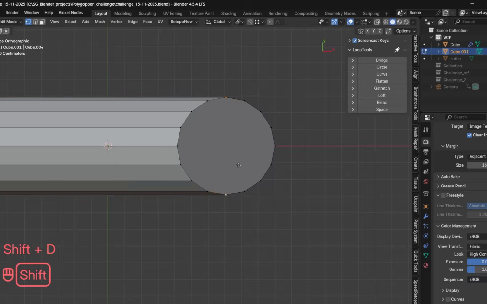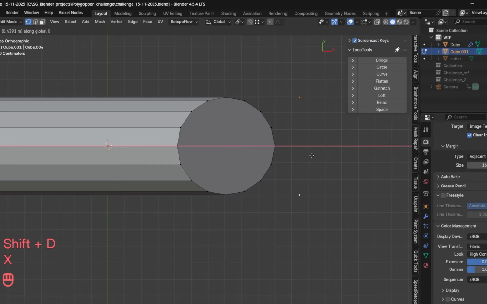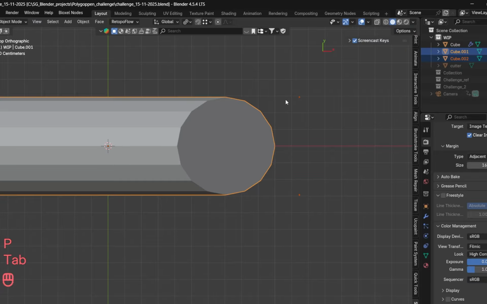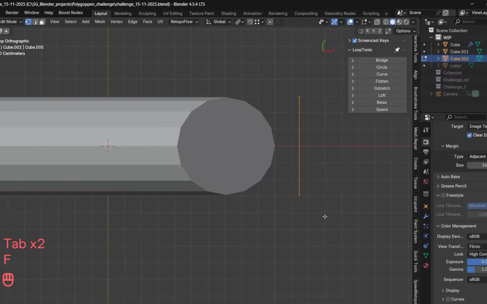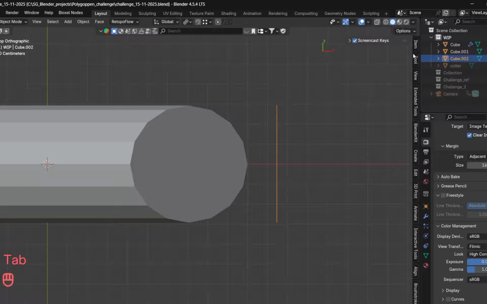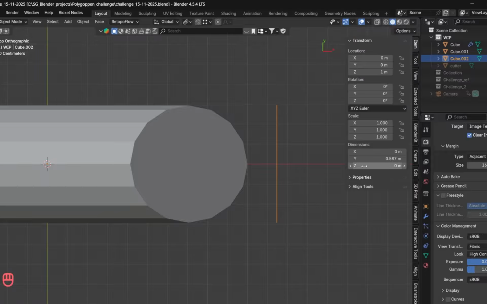So I'll do one thing, Shift D. What I did, I took the two extremities of the diameter of this circle and took it here, and let me separate it. Now for this separated object, let me just fill it. This object will now give you its dimension. So you see Y is 0.587. So the radius would be 0.587 divided by 2.